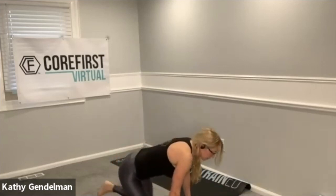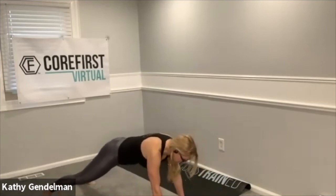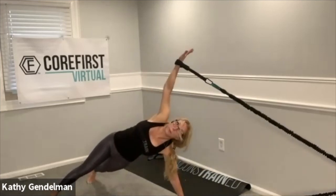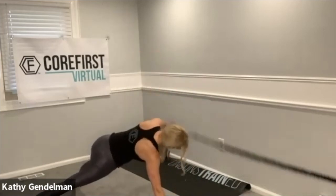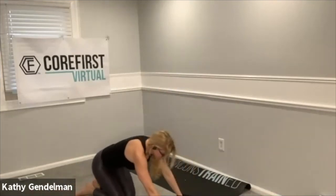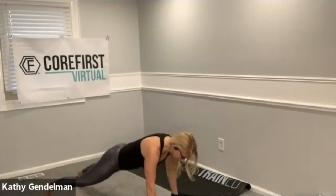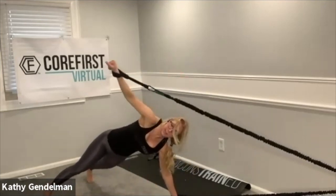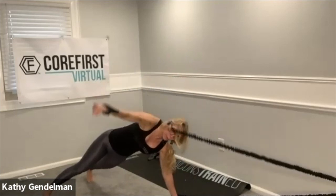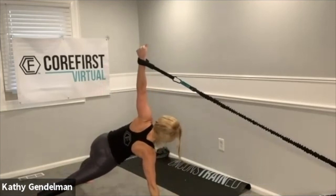And rest. Good. The next one we're just going to do is our T rotation. So in our plank right here, solid plank, we're going to just come up, rotate right here, back down, rotate to the other side. Now the trick here is to use these cords, pull them for resistance. So they're right next to your shoulder. So you keep everything in line. So it's pull, make sure it stays in line. Don't let it pull forward. Stays in line with your shoulder.